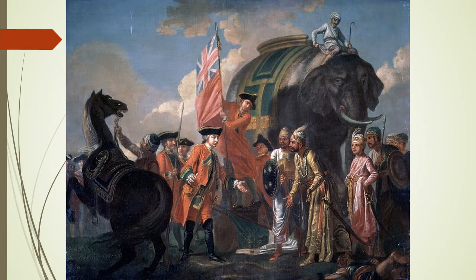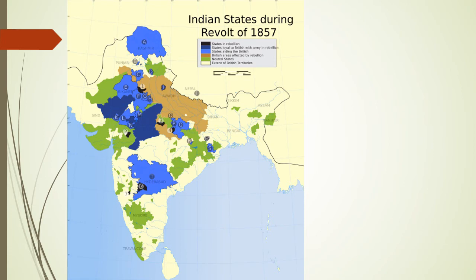Well, not everyone's going to like this. And parts of India are actually going to rebel. In fact, all these areas are going to show you the states that were in rebellion. Not all of them rebelled. A lot of them did rebel. Some of them, it says, were neutral. Some in blue aided the British in putting down this rebellion. Some in green were neutral. The dark blue were in rebellion. And so just a lot of different things going on. And it's not like one clear thing going on in India. A lot of different groups taking a lot of different positions.